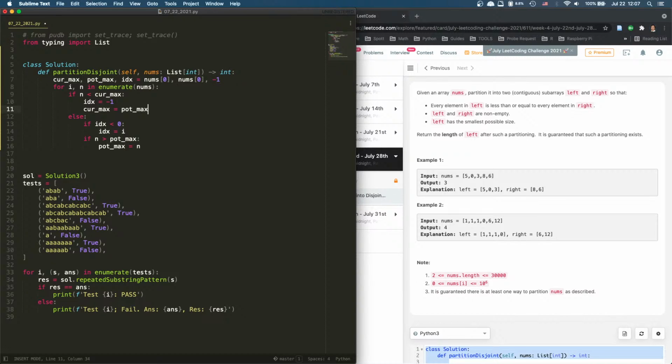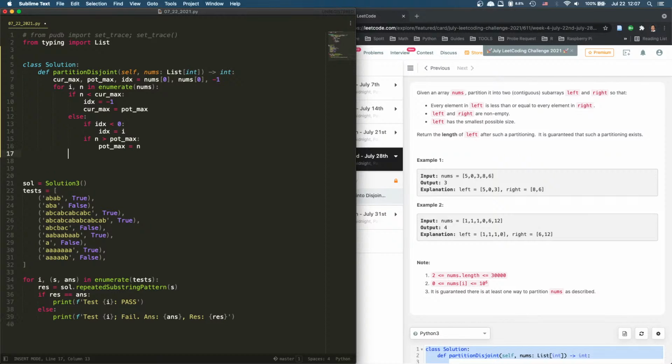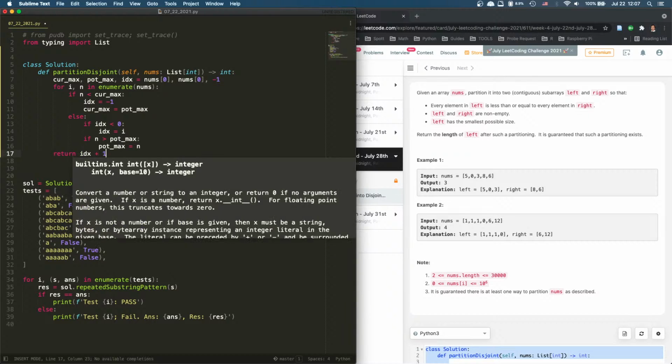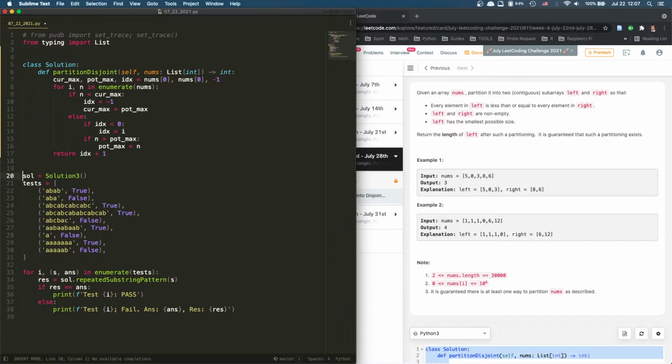If it's smaller, then we're resetting. If n is bigger than current max but smaller than potential max, we don't change the potential max, and we don't do this. And eventually we're going to return index plus 1. I think that's the length. All right, let's try this.